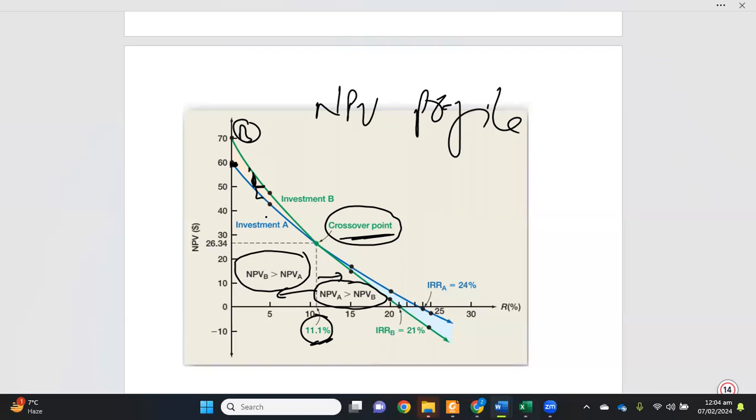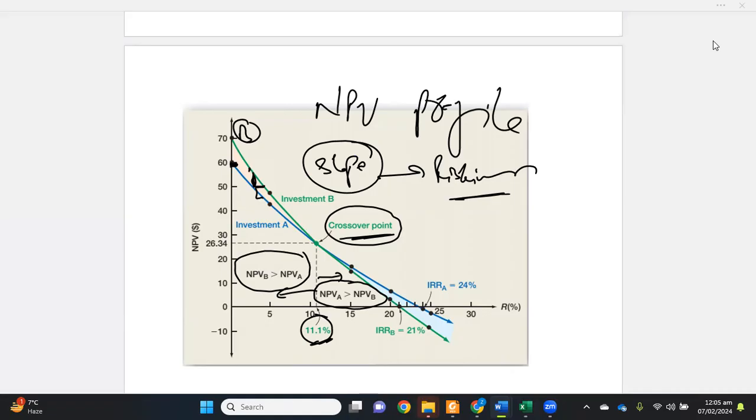This clearly reflects that the slope of a curve reflects the riskiness of that project. Here we can see that project B is more risky because its slope is higher, and this is only because of its pattern of cash flows, in that major cash flows are coming in the later years. So this is the NPV profile of two projects of the same size but having different patterns of cash flows. Hope it is quite evident and clear.